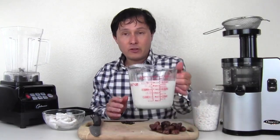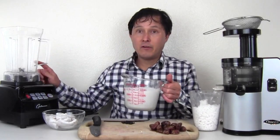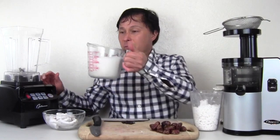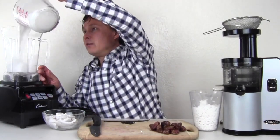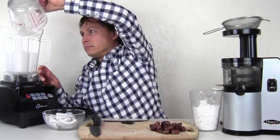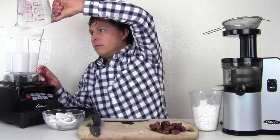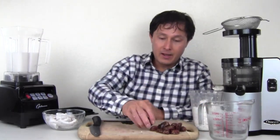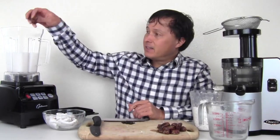So once you have this mixture, what you're going to do is rinse out your blender carafe. I already did that, so it doesn't have any of the leftover grit from the previous step. We're just going to go ahead and pour that in. And then now we get to add the other ingredients. So we're going to go ahead and add the 16 dates here.